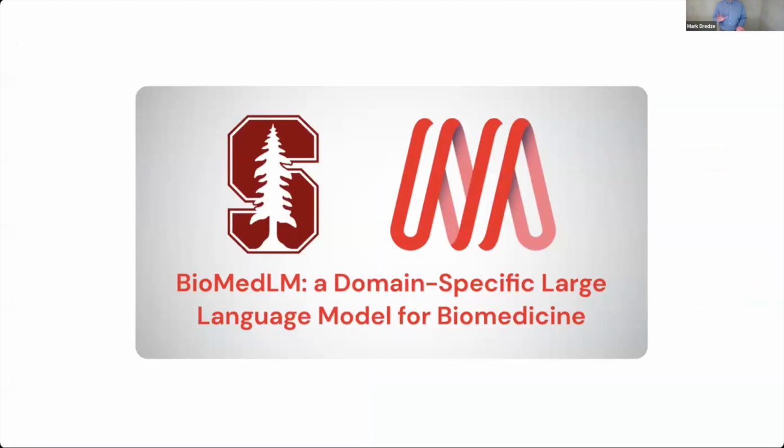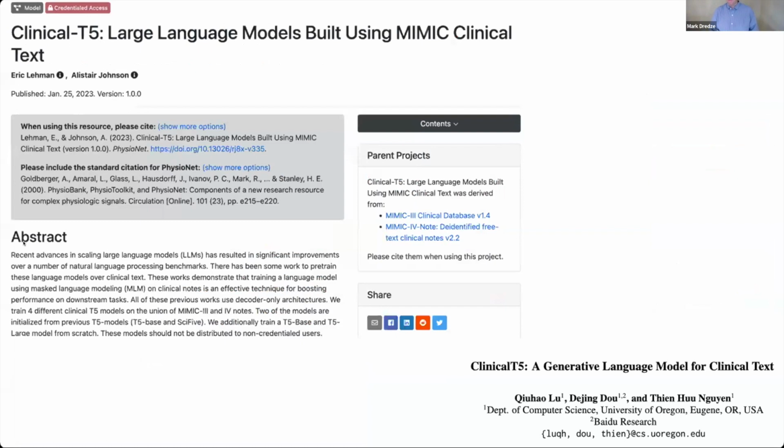This is another model that's much smaller, but similarly trained. This is a collaboration between Stanford and Mosaic. This is a model trained on PubMed data, which is also biomedical data. There are two models of the same name, clinical-T5 and the clinical T5 that came out in the past couple months. And these are a bit different because they're actually trained on clinical data. So these are patient notes and exploring the potential of how well models can do when they're trained on that kind of data. These are a different kind of model than the GPT series, but they have a lot of the same capabilities. There are reasons why you might favor one over the other.